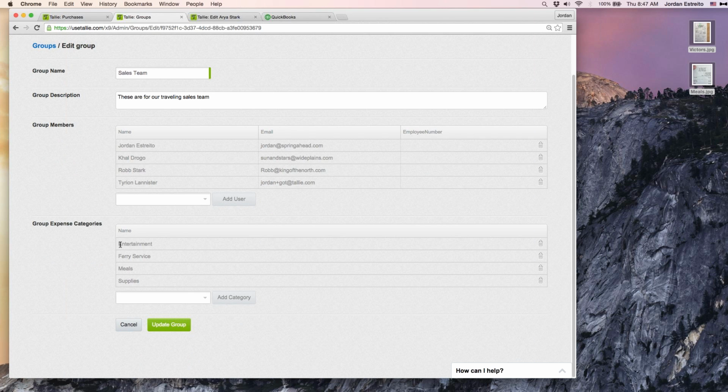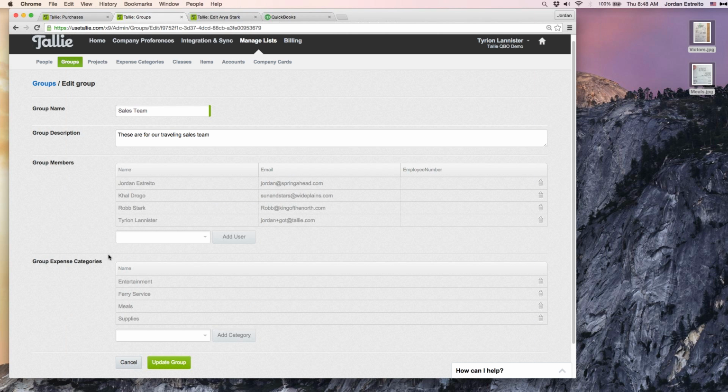They could be mapped to the same accounts or service items, but I can do something like sales entertainment and have specific rules just for my sales team, and then assign those expense categories with those rules to those people. So working together, I have a really good degree of control over the policies I want to enact in my organization, what rules I want followed, and what expense categories people can see.